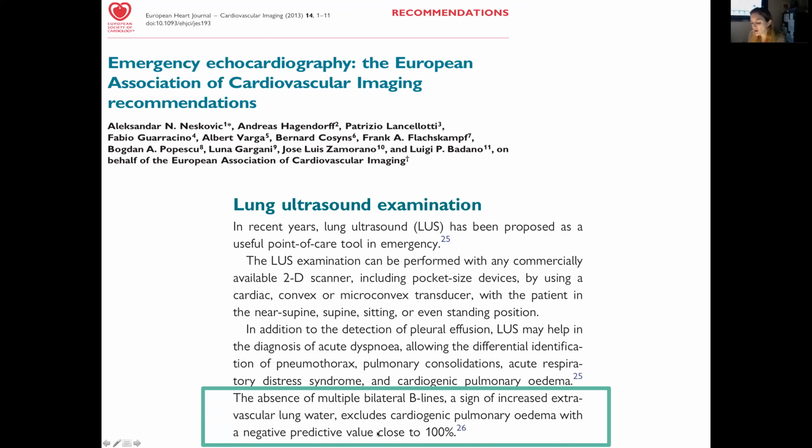And this is very important because we will see that B lines are not so specific. They are not just a sign of cardiogenic pulmonary edema. They are a sign of partial deaeration of the lung, but they are extremely sensitive. So even if you're not very good at lung ultrasound, if you have a patient with acute dyspnea and you don't see multiple diffuse bilateral B lines, you can actually exclude, 100% sure, that this patient has dyspnea because of water in the lung. The patient may still have heart failure. The patient may still have increased left ventricular filling pressure, but there is no extravascular lung water. And this is, from a physical point of view, very, very robust.